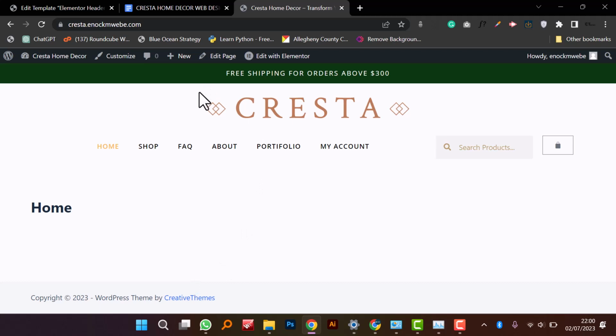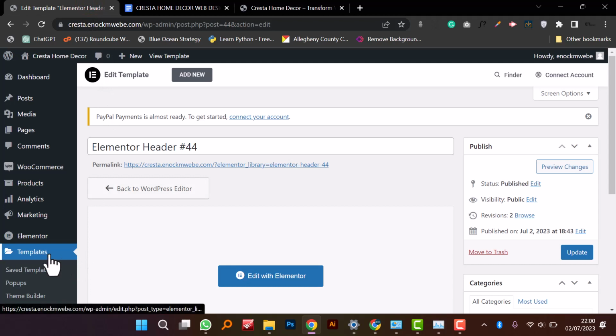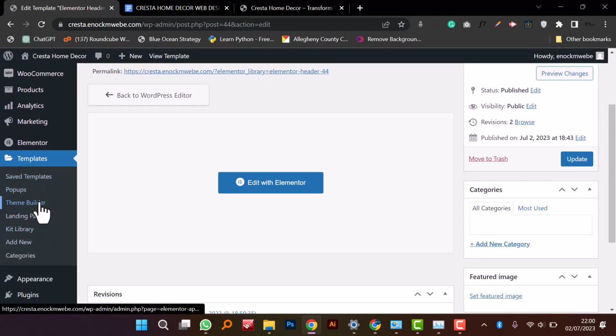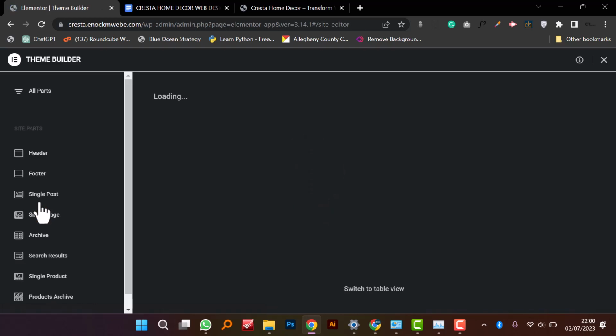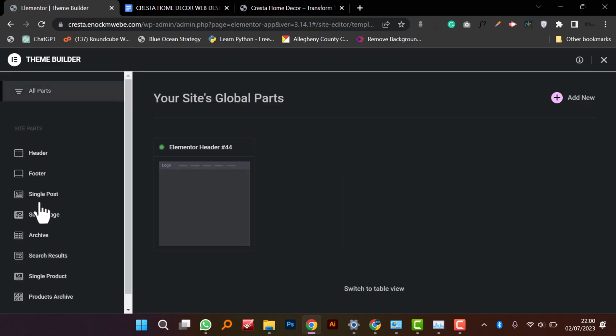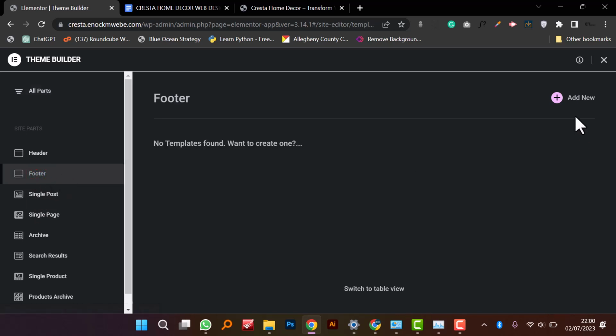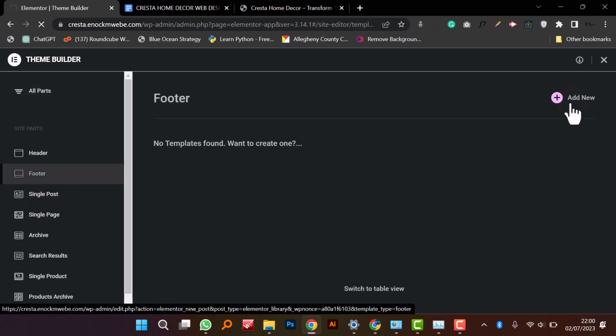So let's go back to templates and come to theme builder. All right, so under theme builder on your left, you're gonna click on footer. I'm gonna click on new.